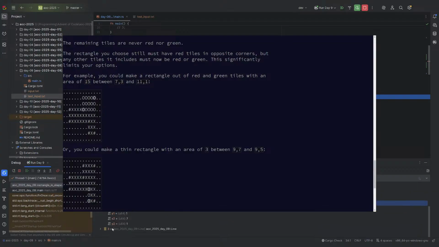Correct. Then from 11,1 to 7,1, and 7,1 to 7,3. Let's check it out.